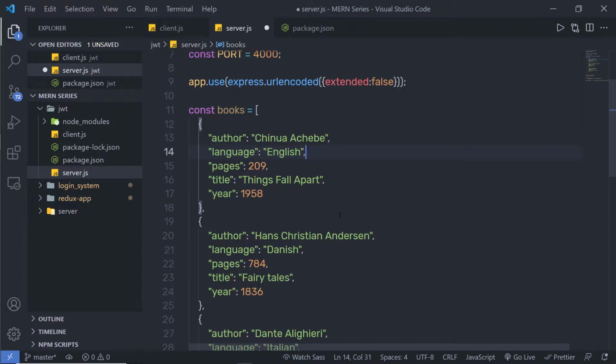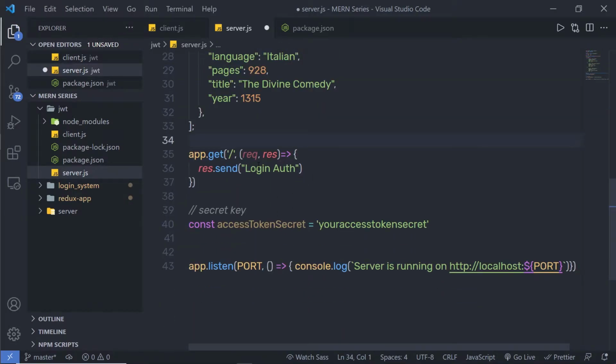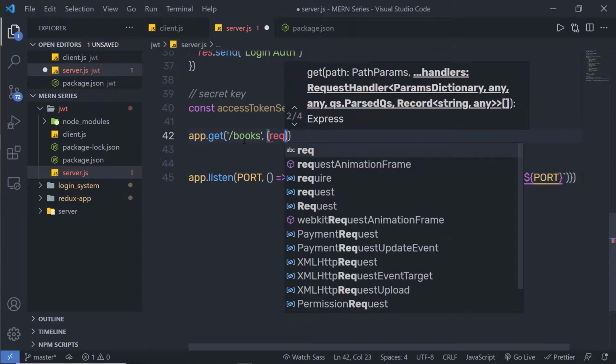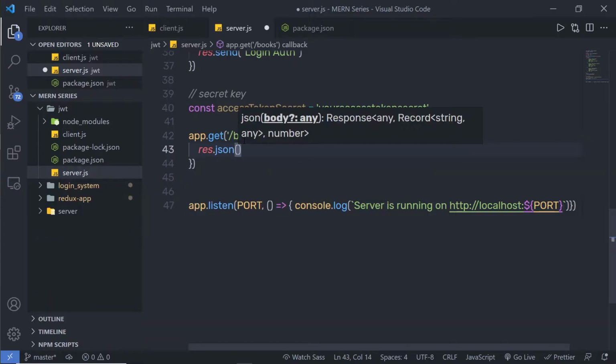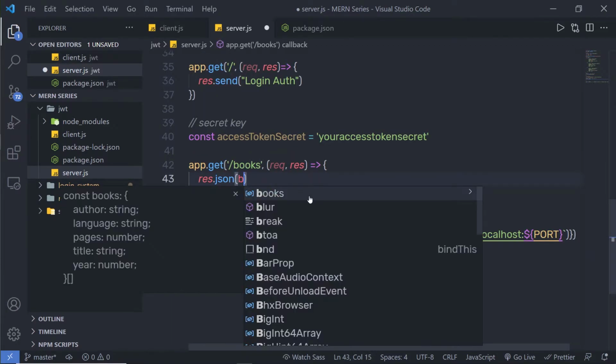But you want the user to be logged in. So what we are going to do is first create a route for that and use an access token to authorize the user. Let's suppose this is your books database. You want to pass this value when the user calls the books route. If I create here a route with app.get, we're going to send data with this request. Inside the single quotes I'm going to say books, and as a second argument I'm going to pass request and response, and simply return response.json with the books data.